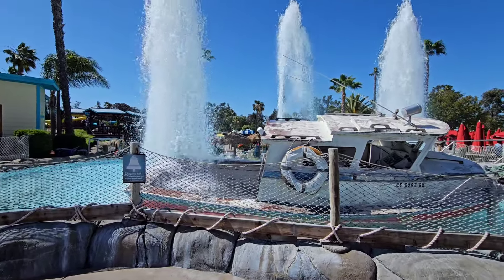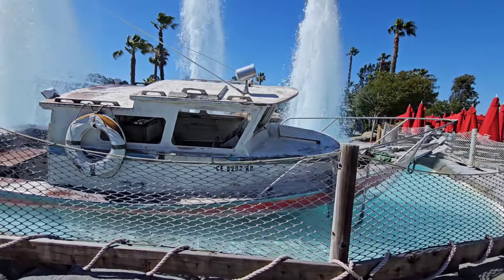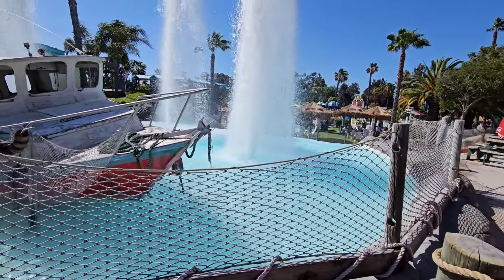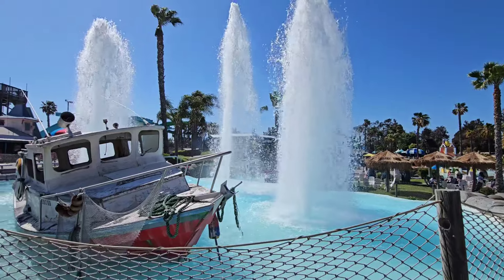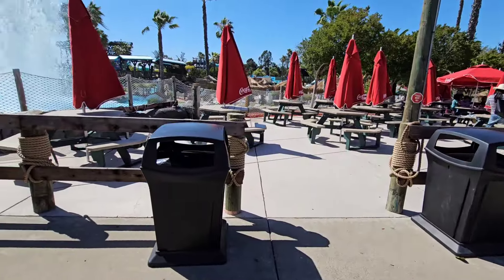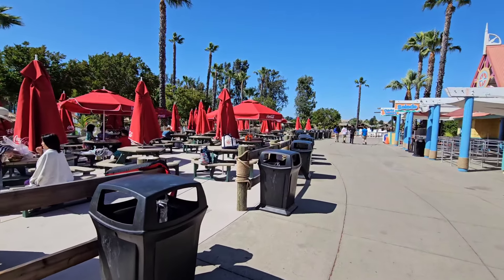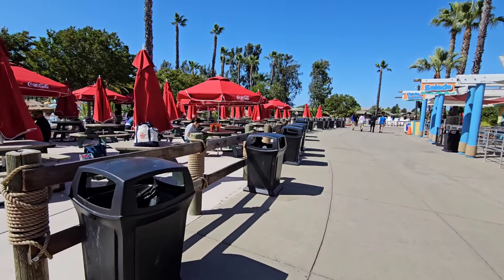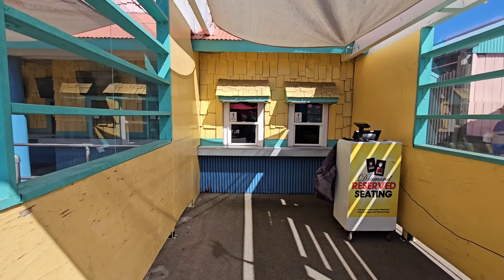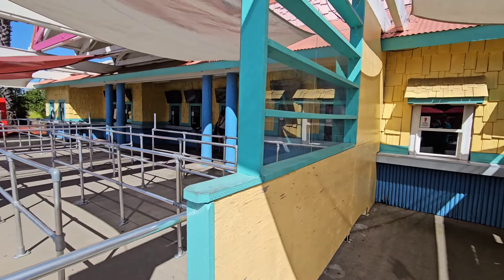I remember when they put this boat in here a couple years ago — I didn't think it would last very long. All the paint and everything's coming off; a lot of this boat is deteriorating into the water. But I think the water's pretty clean. I like this fountain here — it's a good focal point right when you walk into the park. Oh, this is new — they put these barriers right here. These weren't here before; you used to be able to just walk right in here and go to the picnic tables.